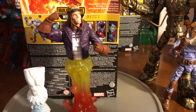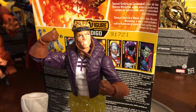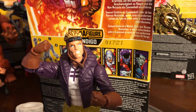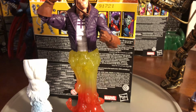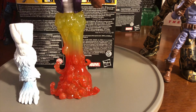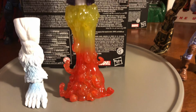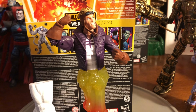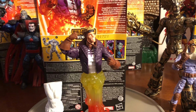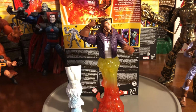You know, he just has that cool look. The head sculpt looks really serious. He looks like he's being shot out right now. And he's ready, man. He's ready to go. He's ready for battle. Like what they did with this Cannonball, where they gave him the actual cannonball base. And there you see the flaming base, and it's going all the way up. It goes into that orange and then that yellow. And it just looks like he's ready to come out. And Cannonball has that power where he obviously shoots out like a cannonball. And it's just pretty epic the way they made him.